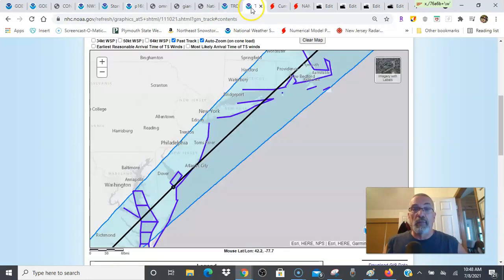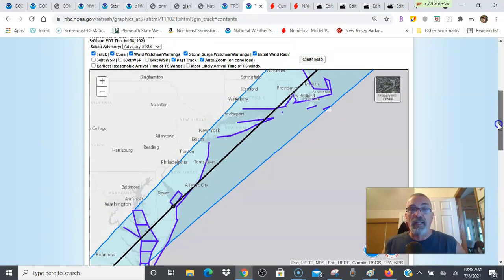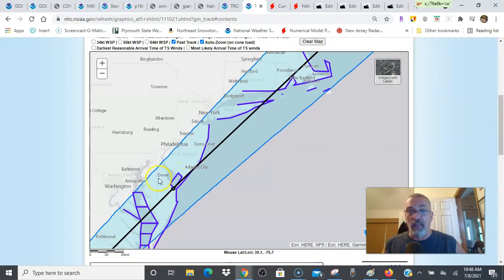This is the forecast track from the 8 a.m. advisory, actually from the 5 a.m. forecast. And it really hasn't changed very much from yesterday. Maybe it was nudged a shade further to the west. The track by 2 a.m., the storm will be coming off the coast of southern Delaware and then tracking very close to Atlantic City to the northeast, maybe touching or crossing eastern Long Island into southeastern Rhode Island.